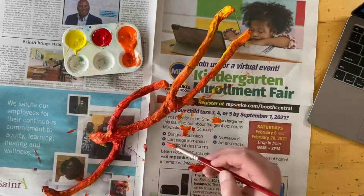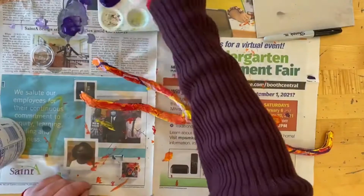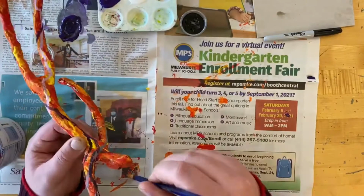Cover your whole sculpture. There should be no newspaper showing. If you do want to paint a base layer over it, you may have to let it dry before you can add anything else. I did that, but now I'm adding other colors on top of my base layer.